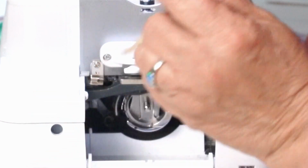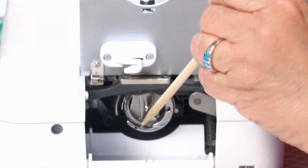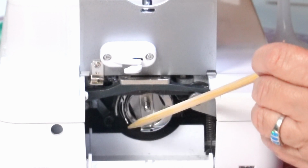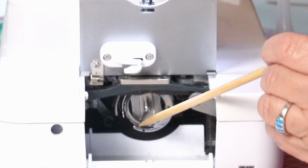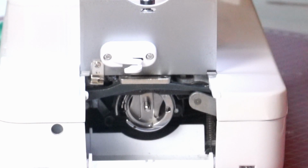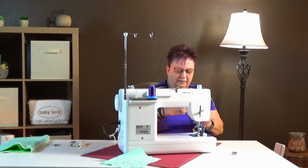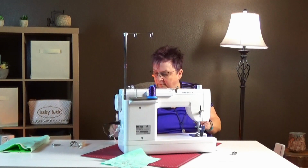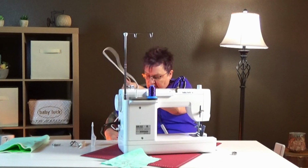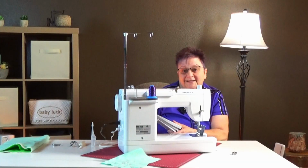Now you want to put a drop of oil where it's going to turn in this arc right here. I'm going to turn it. I'm not sure if you can see. See this? How it moves. This takes up the bobbin thread here. So I want to put that right in between. I don't want to put it inside your bobbin because I don't want oil in my thread. But you want to put it right on that edge. So let me drop. And then I want to take the thread out of the needle. Okay. And I want to give it a little bit of movement. That's going to help grease it, I guess is a good way.